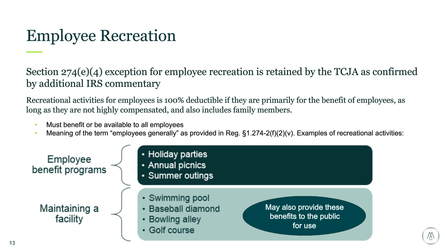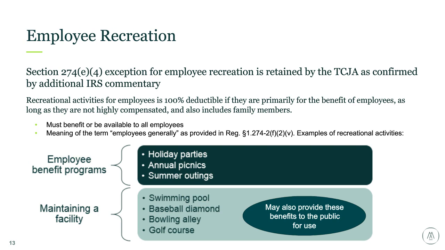The question that we really don't have answered is how frequently can you have these types of events? Generally people might have one holiday party, Christmas or something, but if you have a quarterly holiday party, would that meet this sort of deductibility? We don't have any guidance on that. So frequency of these types of employee recreational events is still sort of an open question that we'd like a little bit more guidance on.